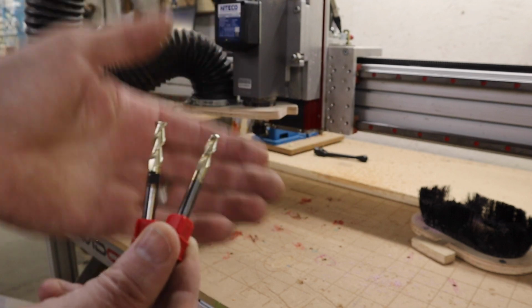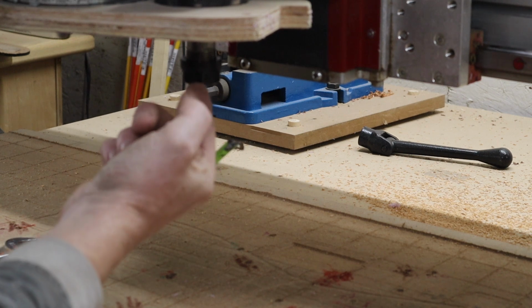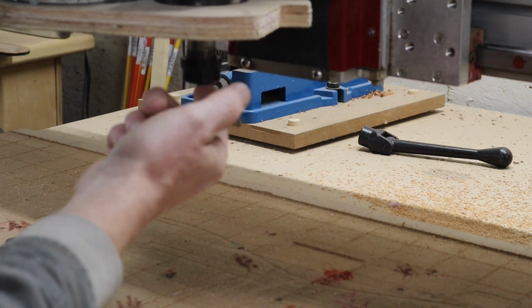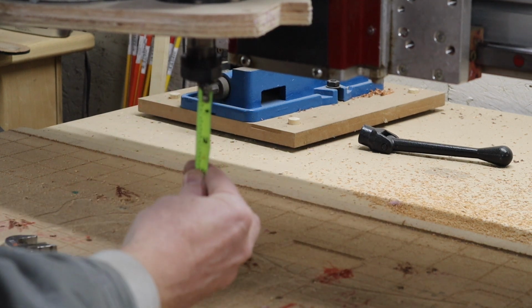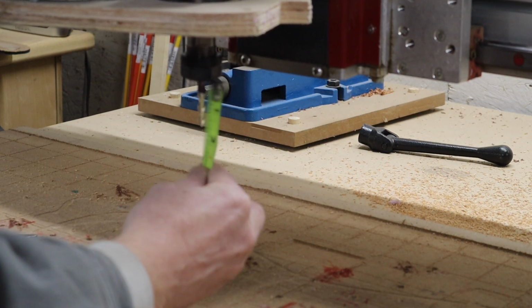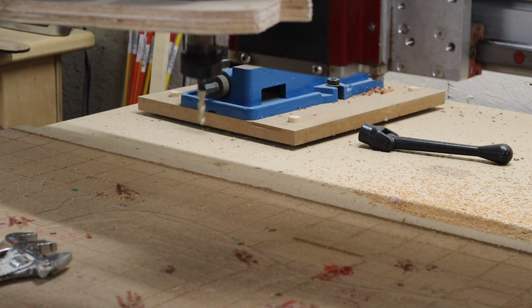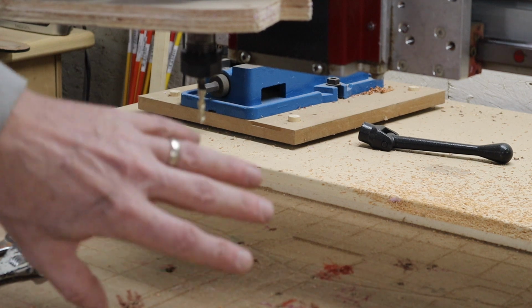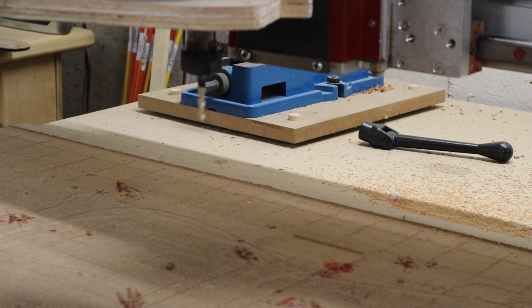My final profile pass, it's exactly 1.5 inches sticking out, so that means if I were to cut through the wood with this on my last pass, this nut would be rubbing up against the wood and burning it and making a mess of things. So that is just not deep enough to do my final cut. Of course, I could just go 3/4 of an inch through on one side and then 3/4 of an inch on the other side, but I digress.